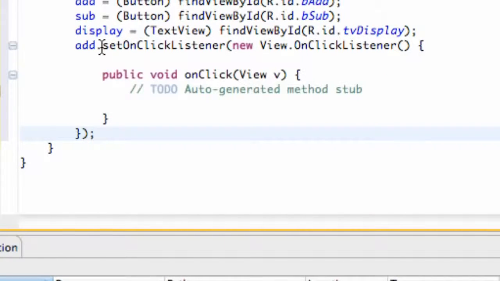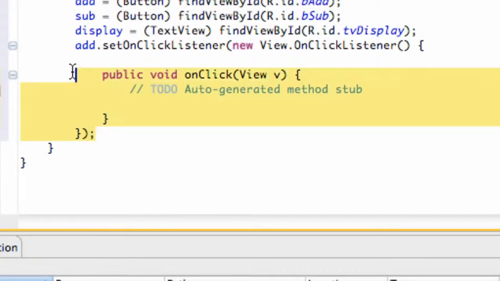We set it by using the method setOnClickListener, and that takes an OnClickListener within its parameters. I'm saying that a lot, so it's probably confusing. But since we didn't have one, we had to set up a new one right here, and there's an onClick method that we can use. And this is where we're going to actually make our button do something. So there we go. We set up our OnClickListener for our button add.